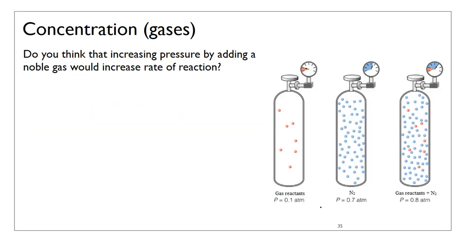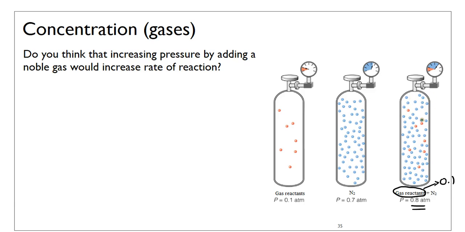I do want to point out, I know I posed it as a question, but I don't have anyone to ask here, that if you add a noble gas, like an inert gas, say for example helium, or other inert gases such as nitrogen, which is being used in this case, adding an inert gas doesn't increase the partial pressure of your reactant. So let's say this is the gas reactant and this is the inert gas. Just because you add the inert gas, even though the total pressure has increased from 0.1 atmospheric pressure to 0.8, the partial pressure of the gas reactant is still 0.1. So by adding an inert gas in this case, you actually haven't increased the reaction rate at all.